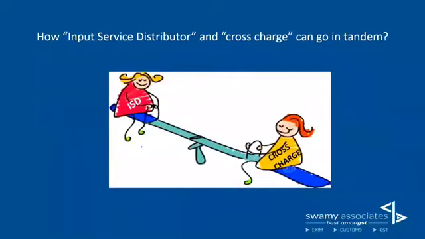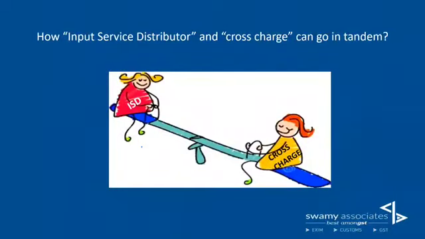This concept was there even under the old law. From 2004 Cenvat Credit Rules onwards, there is a concept of input service distributor. So an input service distributor means a headquarters or a registered office or any office where common input services are received. So before coming to cross charge, GST and all that, we will first understand what is the concept of ISD, Input Service Distributor. This was there even in the old regime as well as in the new regime. Under GST also, the concept of ISD continues.